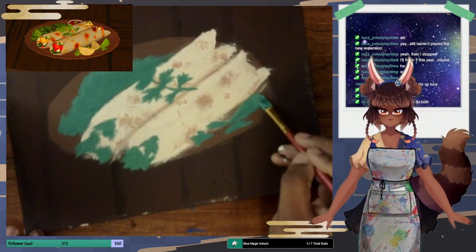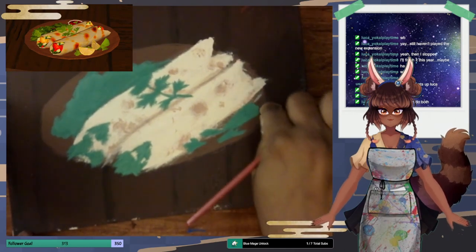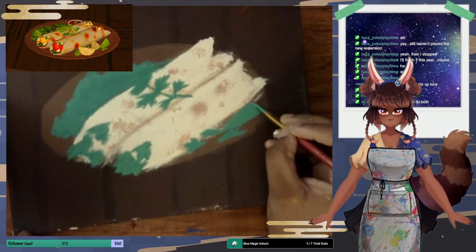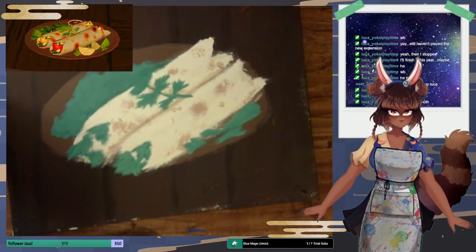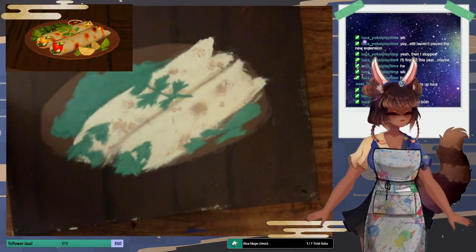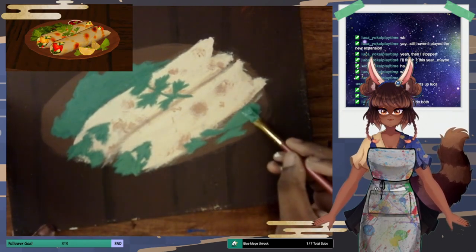I want to completely cover the line though. Is that a hair? It is a hair. You're getting very close to that mark that I mentioned earlier. About 10 more minutes and we may be able to finish the greens. May. Just adding yellow to these colors so I can do lime.